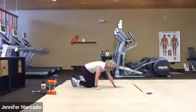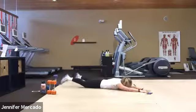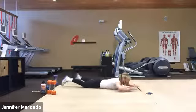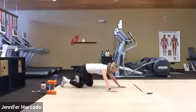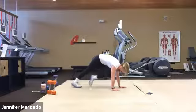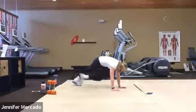Let's get some breaststroke in. All right, face down, arms up. Float the legs, use the hamstrings and swim. Two, three, four, five, and six. Down dog oblique crunch. So now we're crossing the opposite elbow again. One, two, and three, two, two, three.